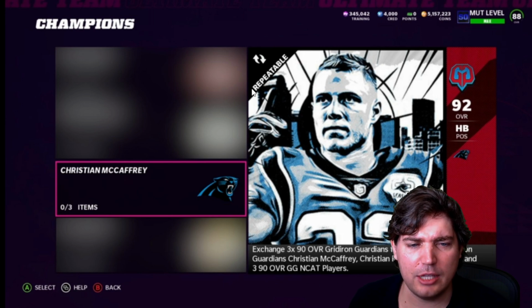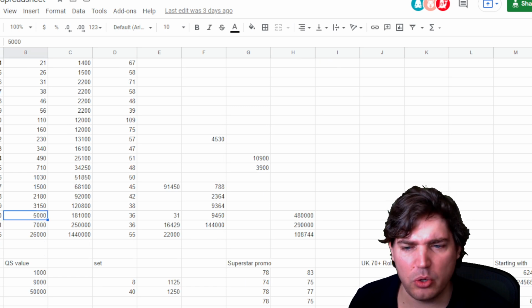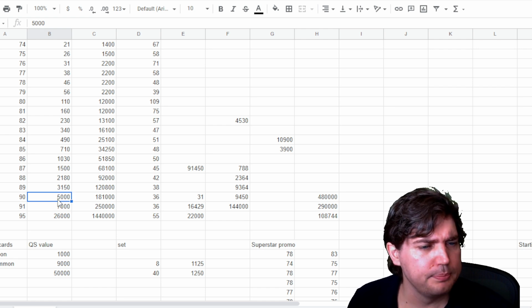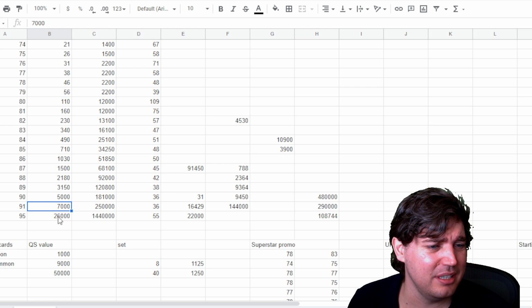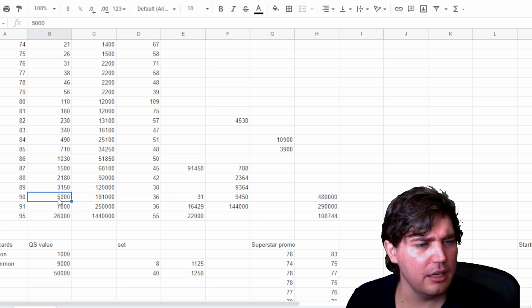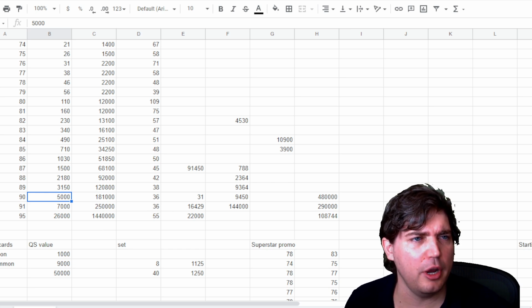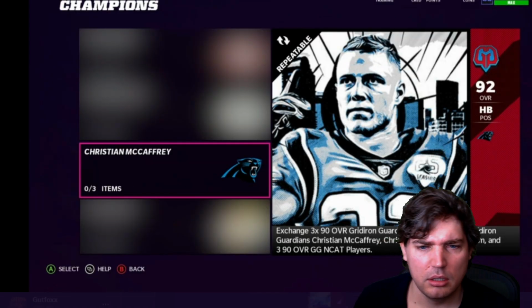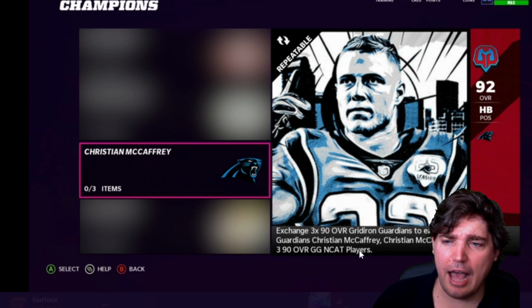So NCATs will quick sell at about a quarter value. We don't know what a 92 quick sell value is right now, to my knowledge. There's no other 92s outside of limiteds. So we'll say 92 is 2,000. Would a 92 be like 10,000 training? So if you put in 15,000 worth of training, you could potentially make back pretty similar amounts of training by doing the set and getting a pretty cheap overall 92 Gridiron Guardian. If you sell it, I think early on this will be profitable.